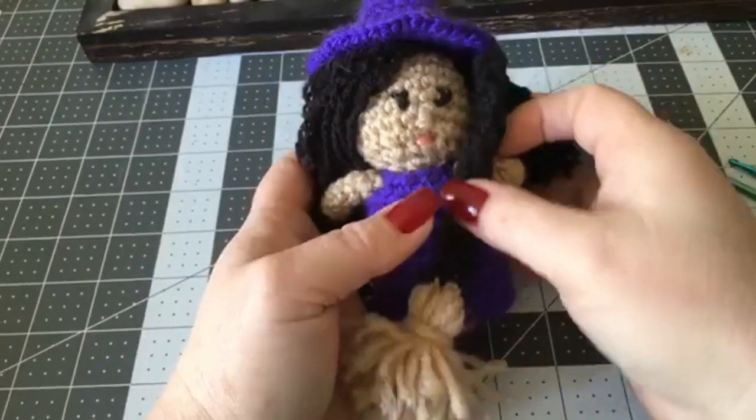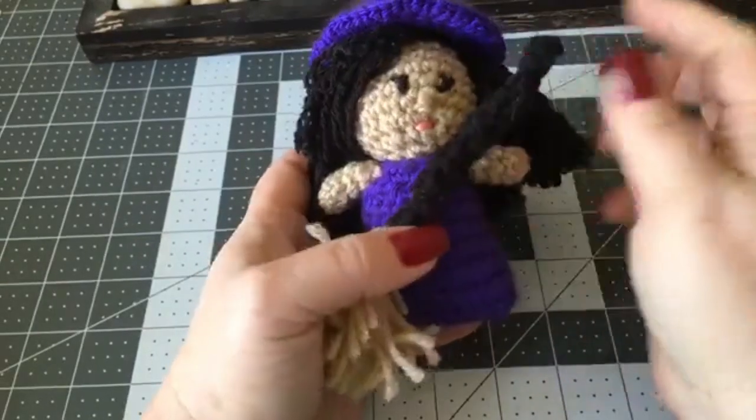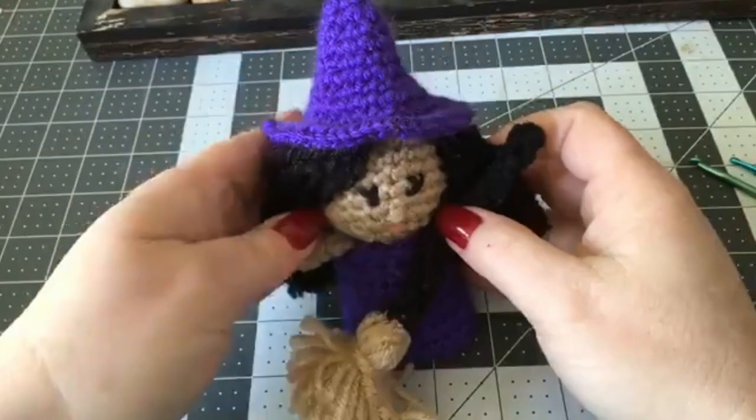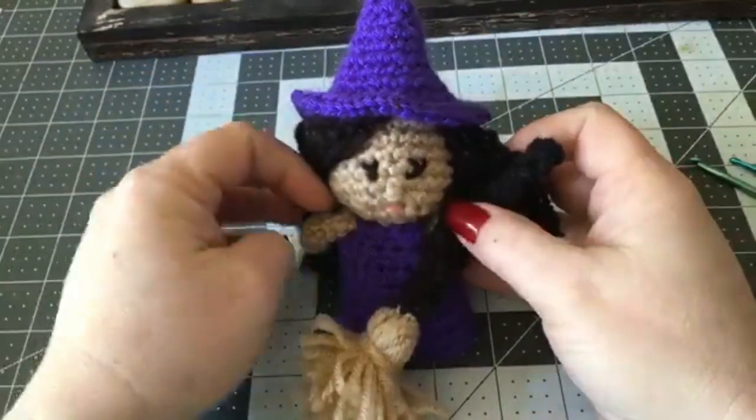It's Dawn Marie with Custom Comfy Crochet, and coming in a little late after Halloween, I'm going to show you how to do this wonderful little witch. It's a tutorial that I promised to do, so I want to do it.